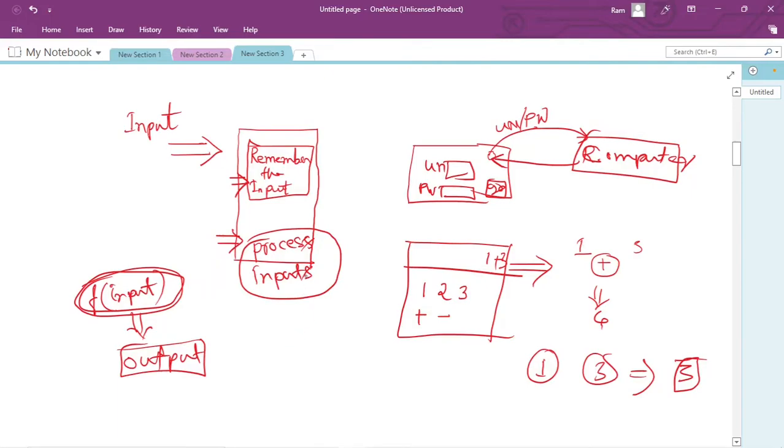So you should realize that this processing input part is actually program dependent. It depends on the program, or it depends on the problem that you're trying to solve by writing that program. And that is actually, as I said, the heart and the core and everything about the program. Got it? Okay, then the final thing.